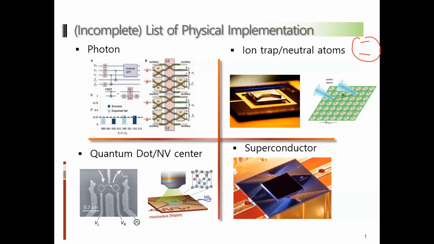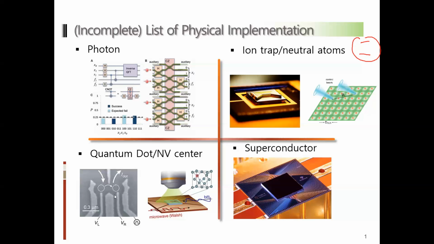The advantage of the quantum dot or NV center is that they are based on a solid instead of a single atom, and the fabrication might be more convenient compared to this one. However, because they are surrounded by all the other atoms, which are part of the solid, you cannot control all the surrounding atoms. So there might also be some kind of noise. That's the part you should be careful about when implementing this kind of solid state based quantum computing.